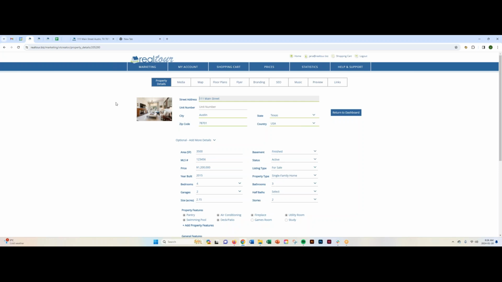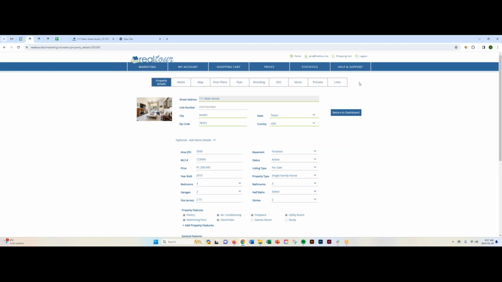All right. First thing I always tell people when we're in the back end of any of our products, we have a navigation bar that stretches across the top of the page. All of our products have this, so you'll get familiar with it. We built it so that people can jump around in the process. Some of the features are optional, and you may not want to bother with them. You might want to fill in your listing details, upload some pictures, and jump right to the shopping cart. Totally fine. You don't have to use all the extra goodies if you don't want to, okay?